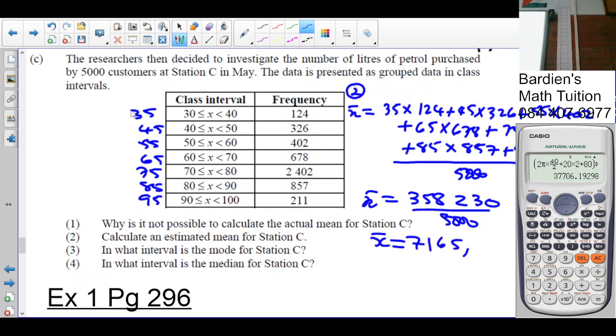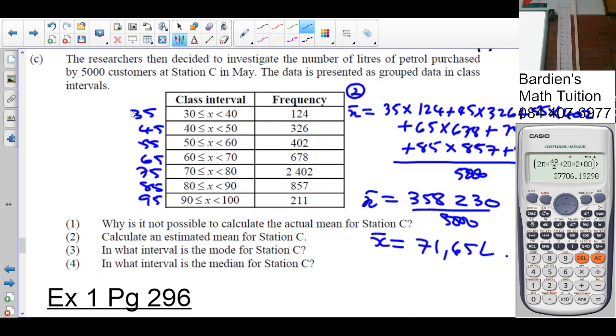Which gives me a mean of 71,65, or 71,65 litres. People, this sounds like it's worth 3 or 4 marks. To a whole number, rather leave it at 2 decimals, unless the question says to the nearest litre. It's better for you to first work it out so that we can see where your mistake is. But if you got the answer straight, then you'll get full marks.